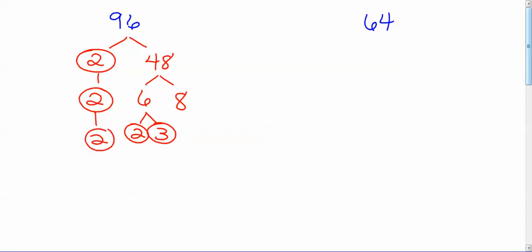All right, so 8, another composite number. We need to break that down. What can we break down? What? I got giggling girls in the back of the classroom. Cruz. 2 times 4. I'm going to put the 2 in front. I'm going to circle the 2 because that is a prime number. All right, so this row, if we were to multiply this, we would get 96.